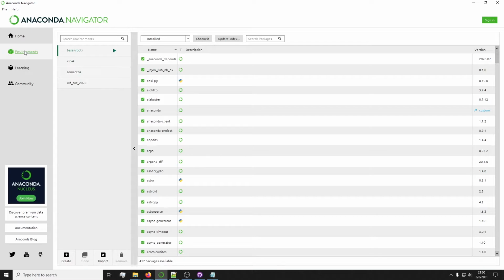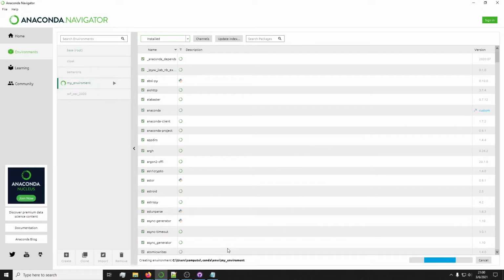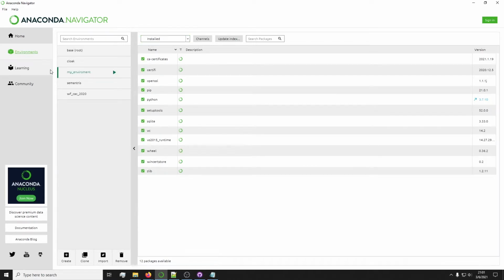You can do this many ways. There's a lot of documentation on Anaconda. So here's just one way. You just go through here to environments, create, and just call your new environment. So let's call it my environment. You click create, and it just goes ahead and creates it. So I'm going to fast forward this if this is in the video. Alright, we have our environment.